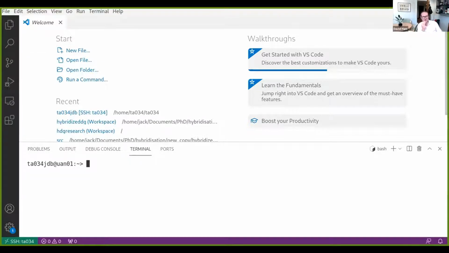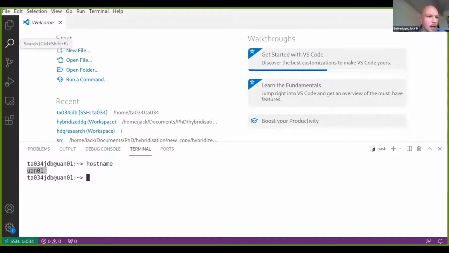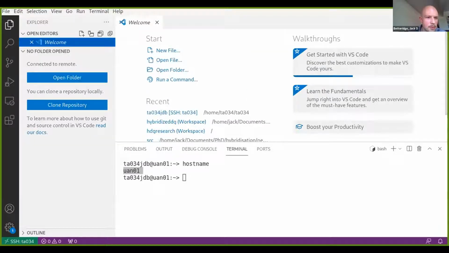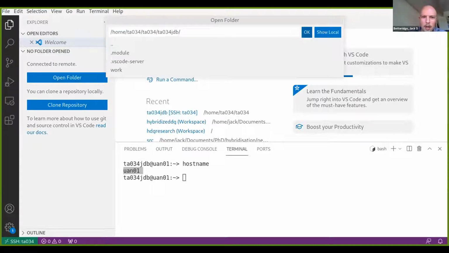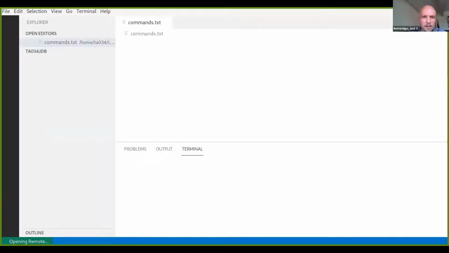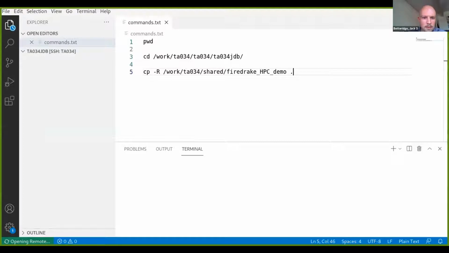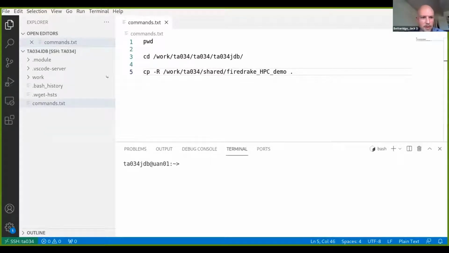Yes. Excellent. Right. So this is on ARCHER2. I can prove it. So this is the login node for ARCHER2. And you should hopefully see my home space. So one thing, hopefully this is the same window and you can still see it. It's doing Visual Studio Code. Still got that. Excellent. So if you type pwd, it prints the working directory.